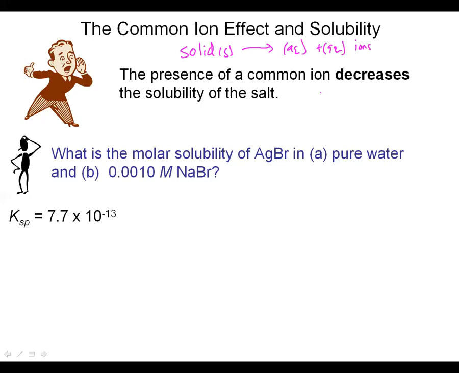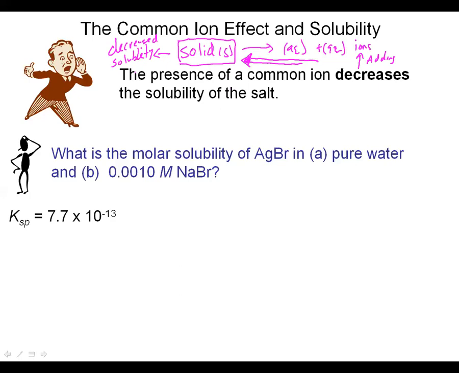So if we have a common ion in the solution, that means that we are essentially adding to our product side. And our good friend Le Chatelier's principle will tell us that is going to cause the equilibrium to shift away, to the left in this case, which means we will be making more solid. More solid means that we have just decreased the solubility, right? More of that salt is going to stay together because of this common ion that's present.